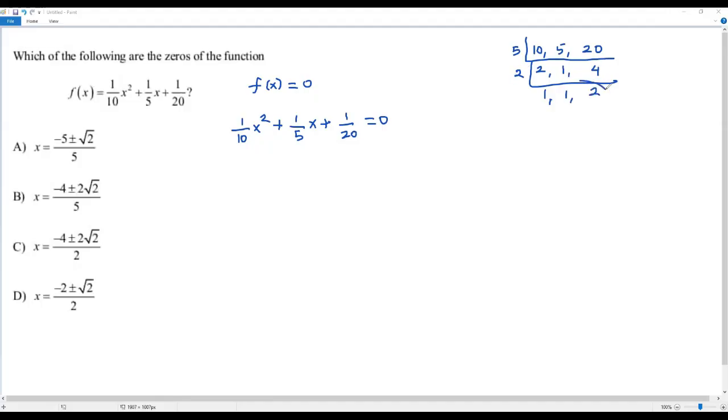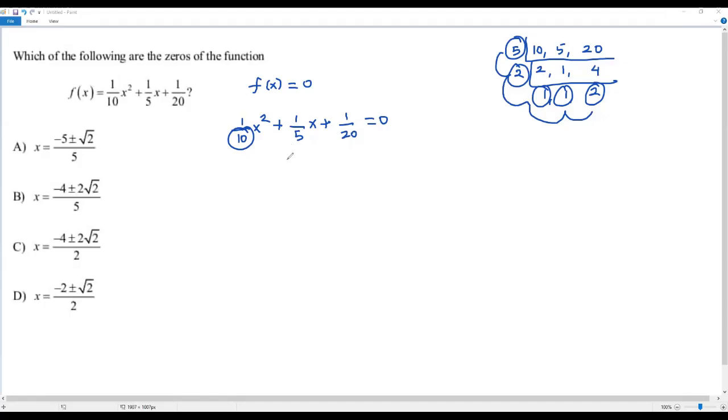When I divide 4 by 2, I am getting 2. Is there any common divisor for all three numbers other than 1? No. At least for two numbers? No, there is no common divisor even for two numbers. Now we have to stop the process and multiply the numbers I circled. So 5 times 2 is 10, 10 times 1 is 10, 10 times 1 is 10, 10 times 2 is 20. So 20 is the least common multiple of the three denominators.